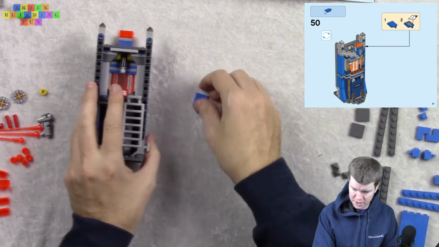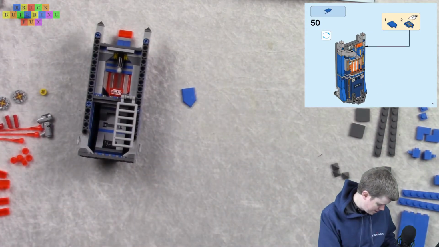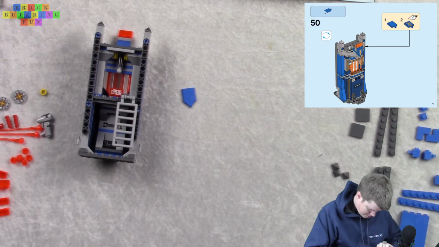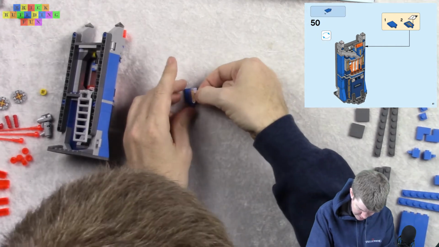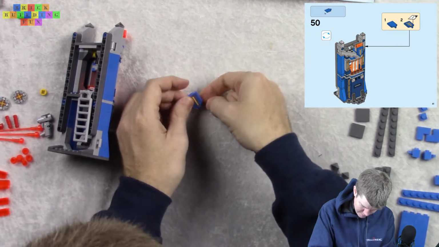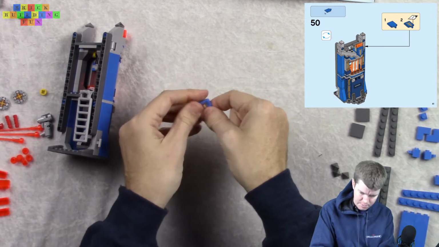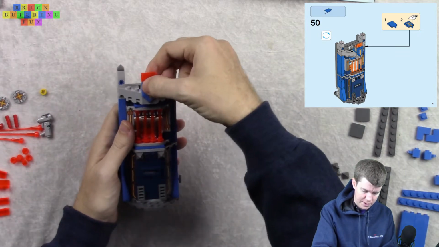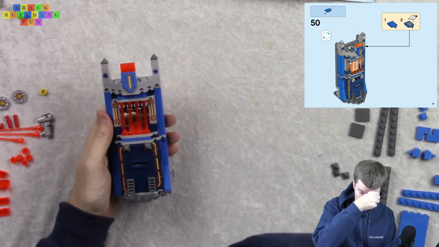Okay, now we're going to put a sticker, sticker number 6, onto this shield-shaped piece, making it sort of a shield. Okay, yep, that's a mostly pretty good job. And that goes here on the front, sort of a decoration, a little techno shield there.